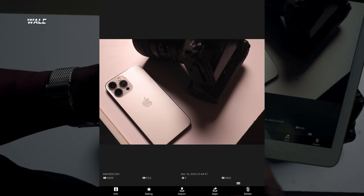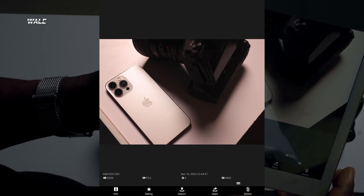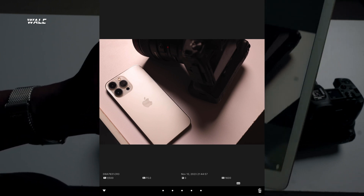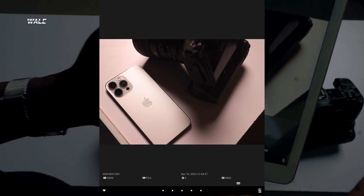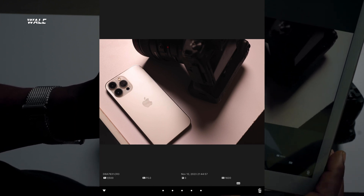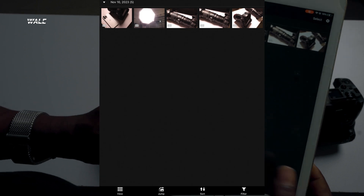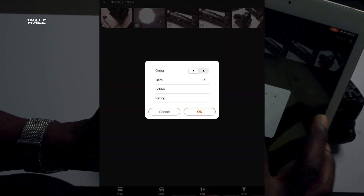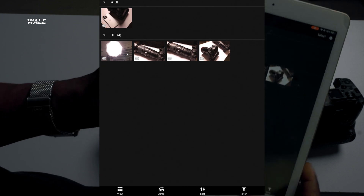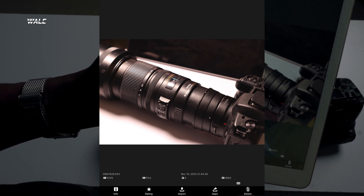Let me walk you through some of the buttons on screen. First, the Info button — this shows you the file name, shutter speed, aperture, ISO, date, time, and all of that. The second button is Rating — this is where my client gets to pick favorites. For pictures they like instantly, I give them a star rating. When you favorite a picture it creates a sorted list, and when you click Sort by Rating you can see the one-star picks differentiated from every other picture.